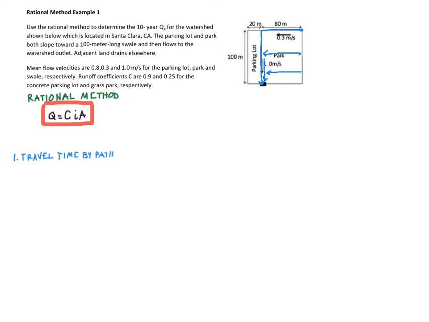And then in the parking lot, the water is going to travel 20 meters down towards that gully and then down into the parking lot, okay? So hopefully you can see by this, this one's fairly easy, that the longest path of water is going to be the one that starts in this upper right, moves along the park, and then down through the center to the outlet. This path is going to be the drop of water that goes 80 meters over land, over the park, and then 100 meters in the swale.